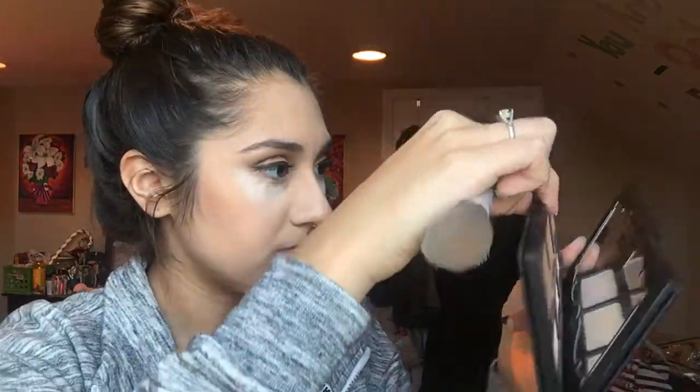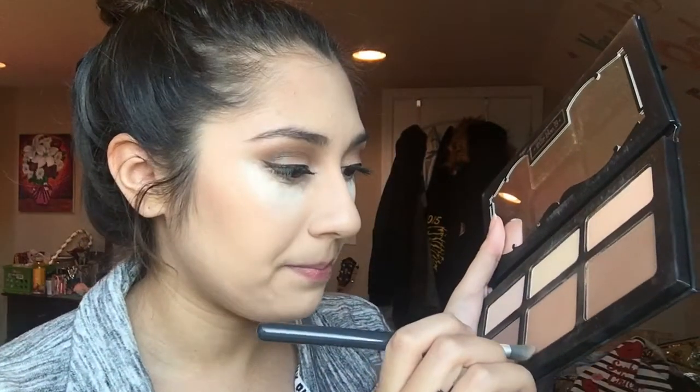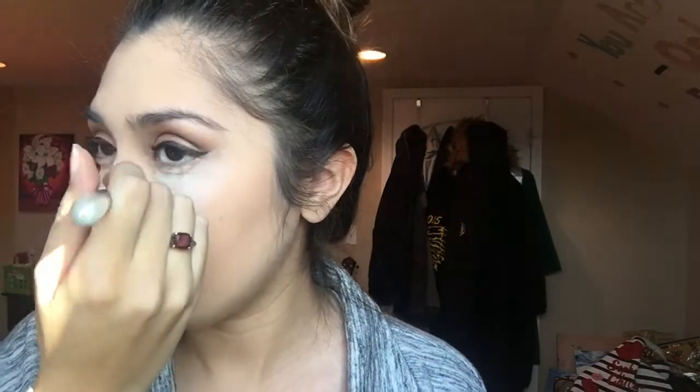Then I'm going to take the shade called 'Subconscious' and put it around my forehead and the bottom of my chin. With the same set I was given a concealer brush — I use it sometimes for concealer and sometimes to contour my nose a little bit. So I'm going in with the middle shade and just contouring my nose slightly.